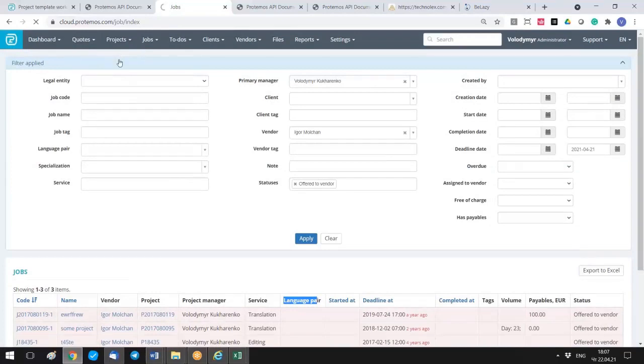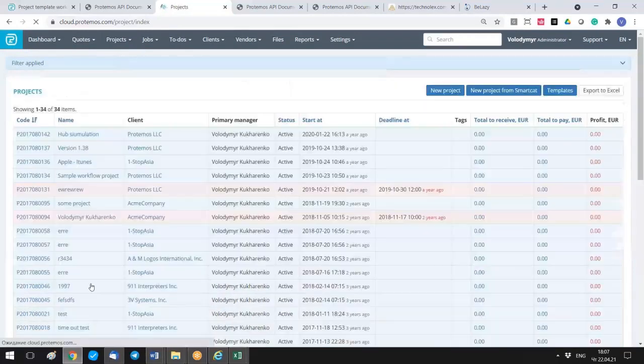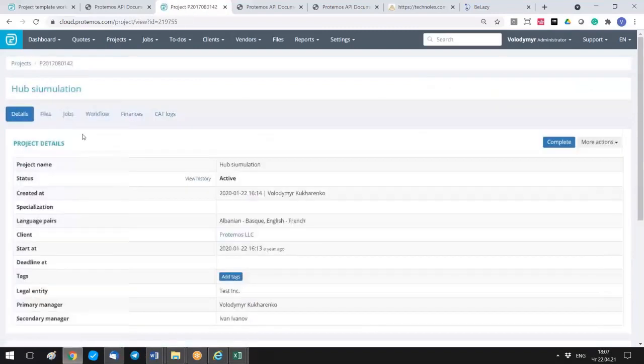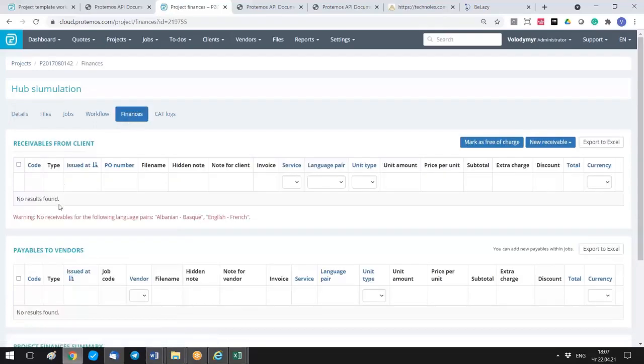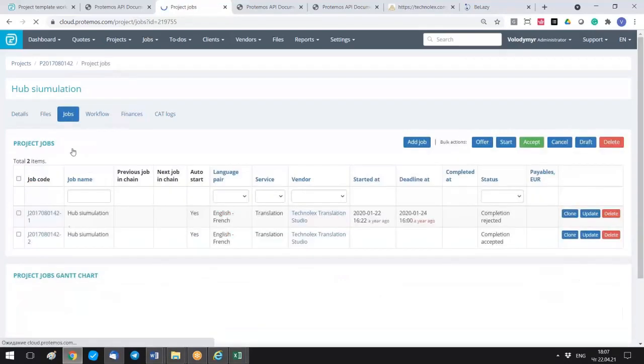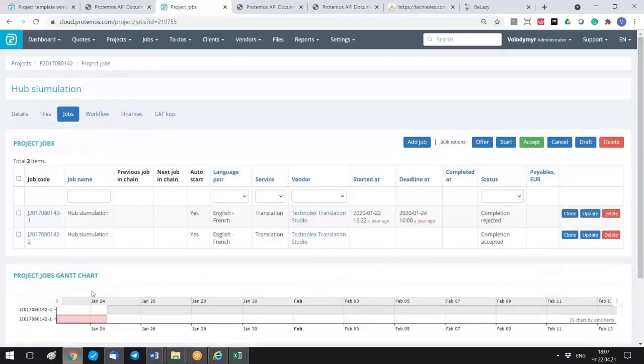Okay, let me tell you about the structure of the project. There is a project. You can enter POs here. You can enter many POs, like 10 POs in one single project, and you can enter many jobs here.